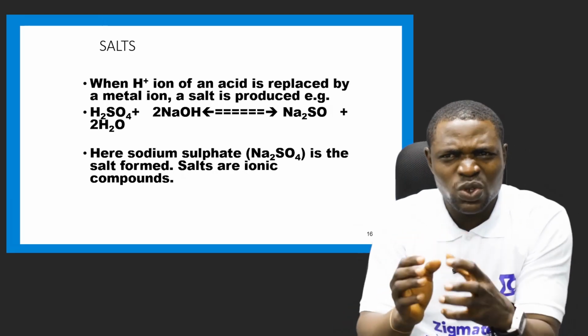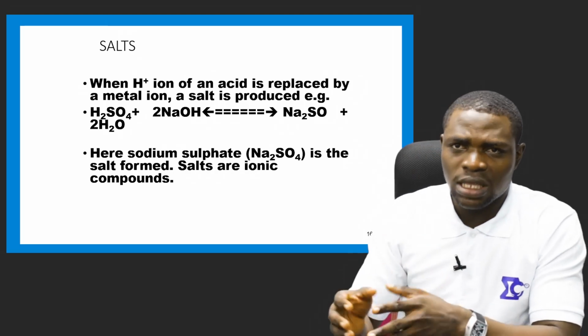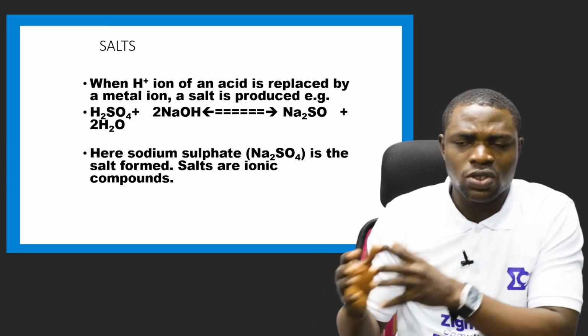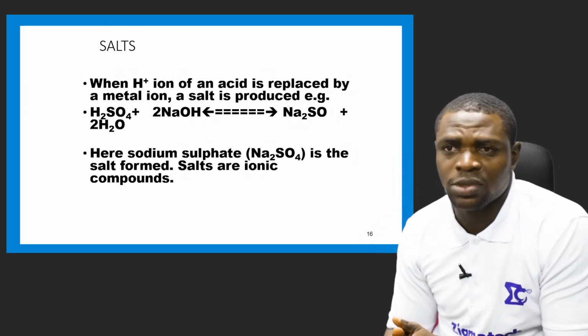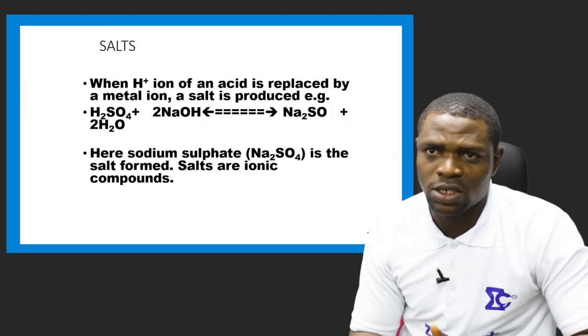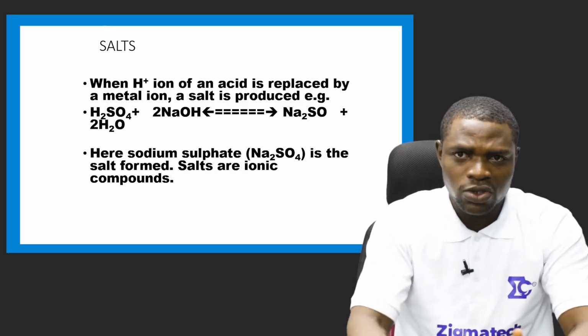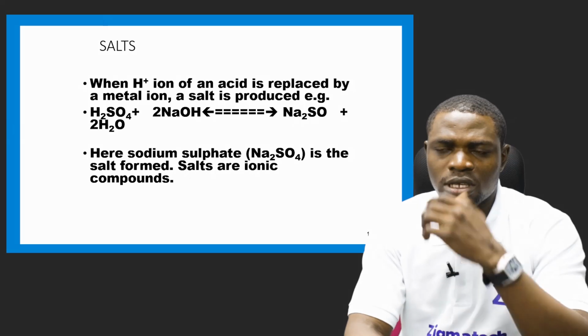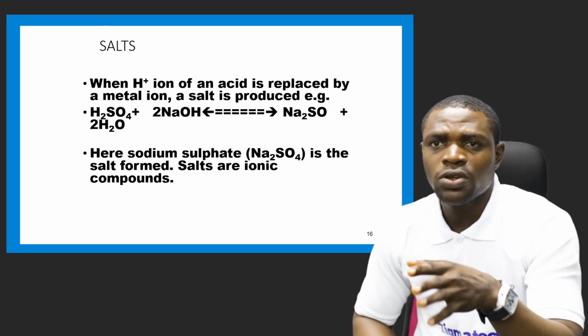Now let's do a little review on salt, because we are going to take each of these contents, acidic content, basic content, and salt. We're going to analyze them one by one using certain principles and parameters to justify our explanation. So we need to look at salt. How is salt formed? What are the types of salt? What are the reactions of salt? These are what we need to quickly look at. Now let me quickly give you the introduction to salt.